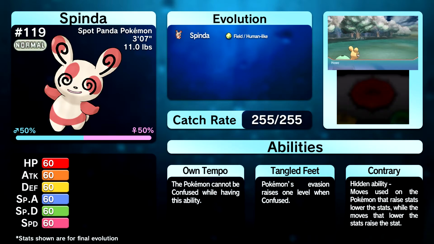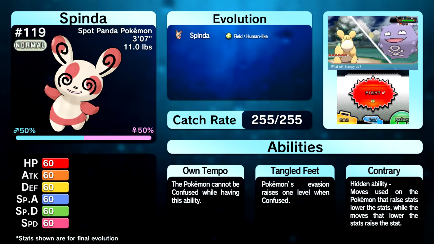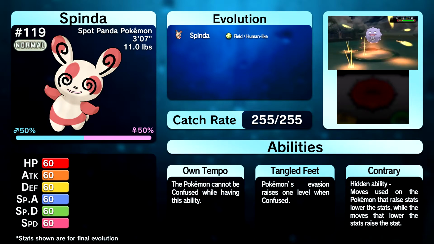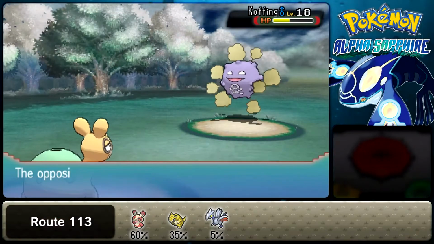However, this is actually false, because there is a chance that you can catch 2 Spinda which do have the same spot patterns on them. However, with 4,294,967,296 different spot patterns, there's a 1 in 4,294,967,296 chance that they'll be the same. So, there's a cool fact for Spinda for you if you feel like using one.